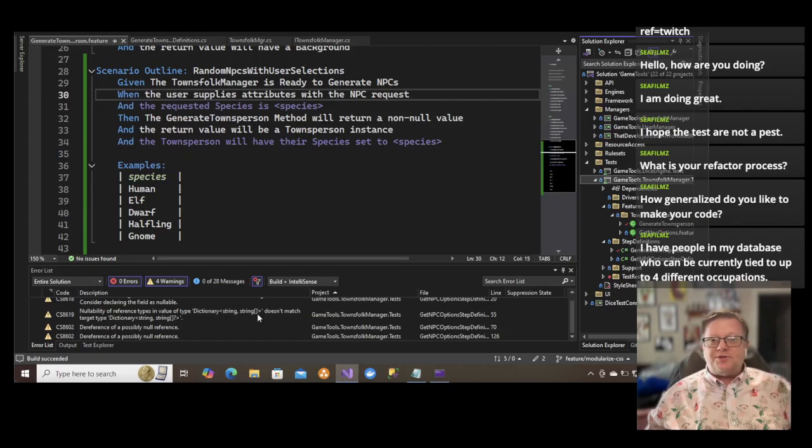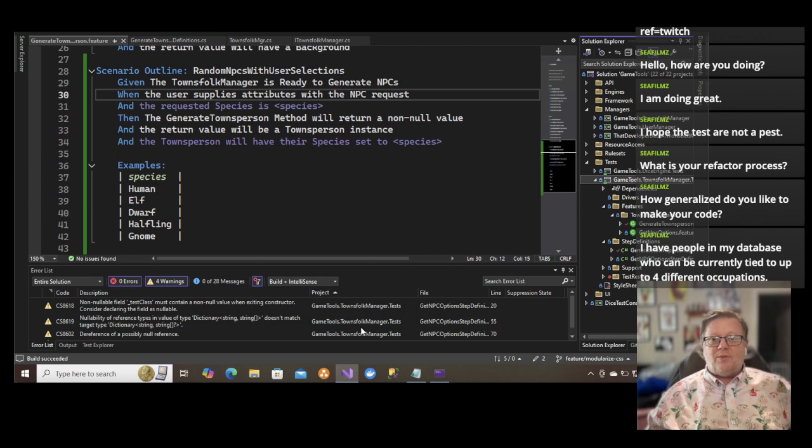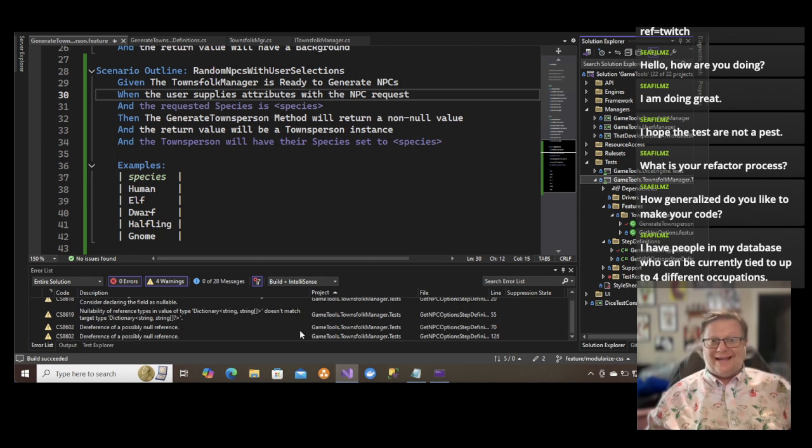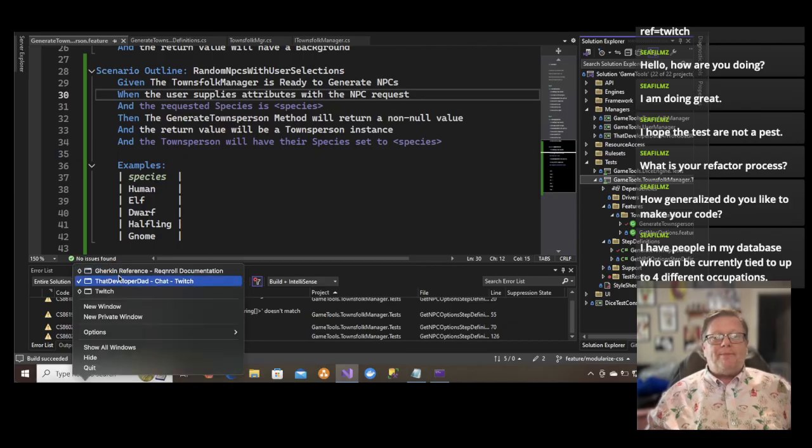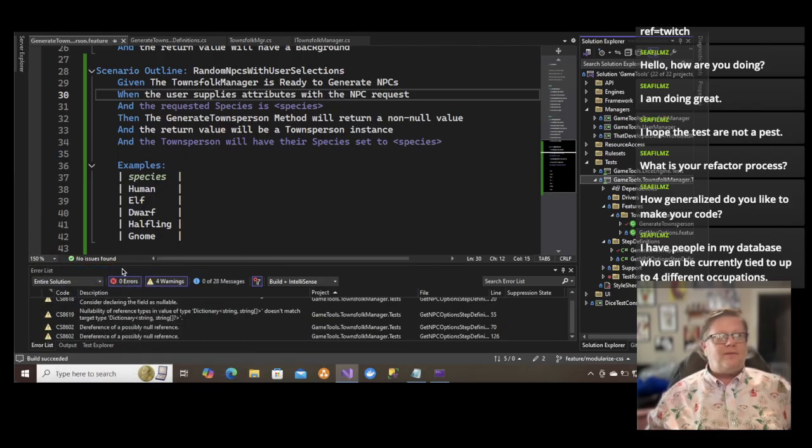Types of type dictionary string doesn't match target type dictionary string. What's that talking about? Okay, whatever. I'm not worried about that yet. What did I goof up? Let's take a look.